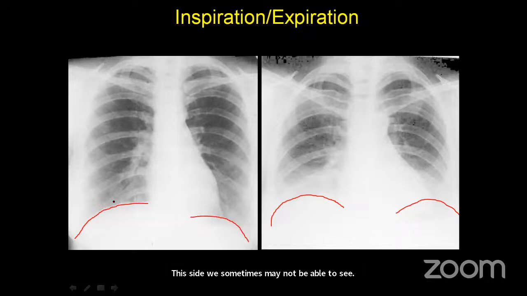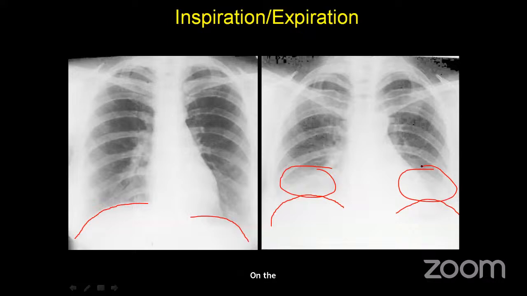So here on the right, in a good inspiratory film, the liver side, the right side, would be up, and in the expiratory film, most of the time, both the diaphragms would be on the same side. The importance of this is that in an expiratory film, you will have more congested lungs on the bases, and they can falsely be misdiagnosed in such cases. So ideally, there should always be an inspiratory film, not an expiratory film.